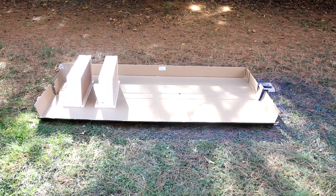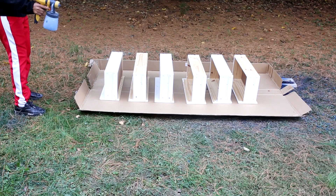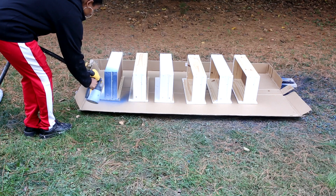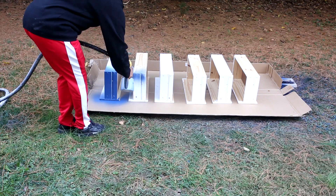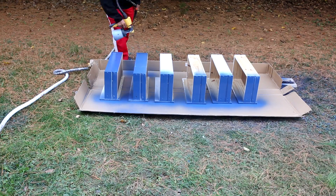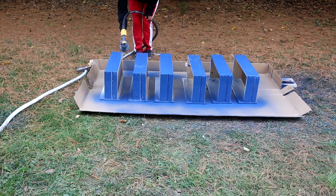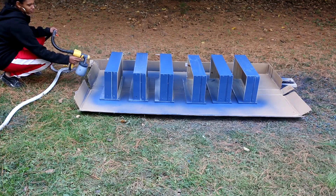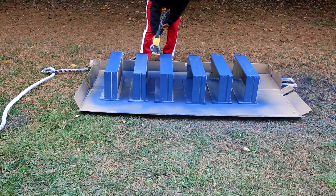I laid the dressers out making sure that there was still enough space in between them so that I can paint all sides. When I'm using the sprayer I'm moving my arm back and forth in an even motion so that the paint sprays on evenly. I sprayed the inside of the dresser as well — so that will also be blue and you guys will see that later on. I tend to do thicker layers of paint when I use a sprayer, so I let each coat dry for 30 minutes to one hour. Then I went back and did the second and third coats, making sure to sand lightly in between if there were any imperfections, and then using the tack cloth in between.